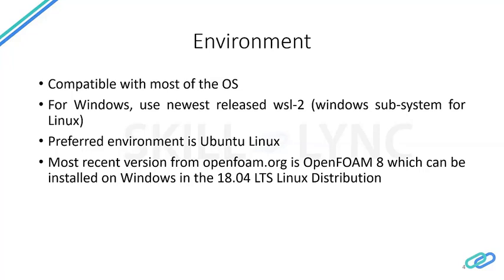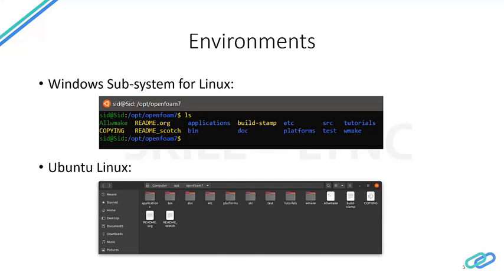OpenFOAM simply needs a Linux terminal to install on the Linux environment, and this Linux terminal can be accessed or installed on any of the OSs at the moment, namely Windows, Mac OS, any of the Linux distributions. The most recent version from openfoam.org is OpenFOAM 8, and it can be installed on Windows on the 18.04 Linux distribution, not the 20.04.